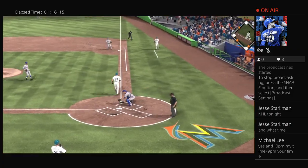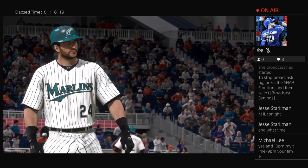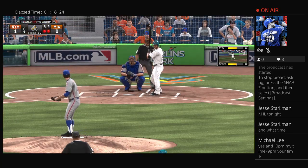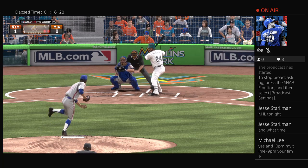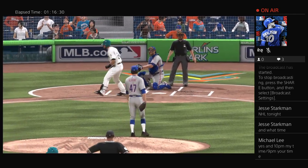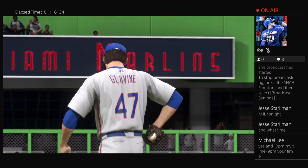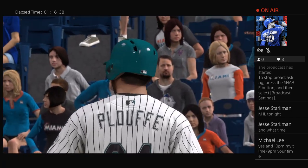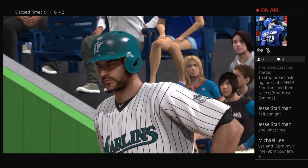Swing and a ball hit softly on the ground. But this will get foul, so they'll do it again. 3-2. And he misses again. Ball 4. And that's back-to-back guys now that have reached base via the base on ball. Well, he's going to find that hitters in the big leagues are much more patient than they were down at AAA. A strikeout in the minors turns into a walk at this level.